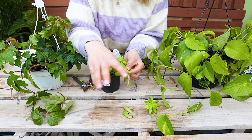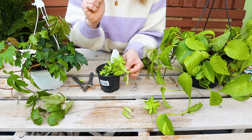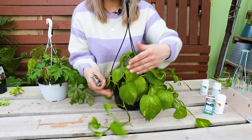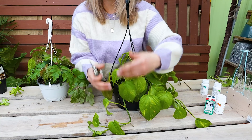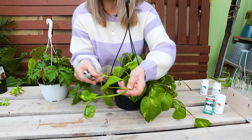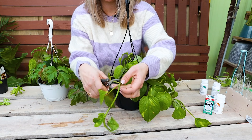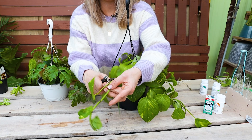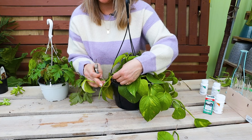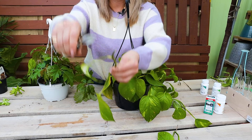First off we have our grape ivy here. When I'm taking my nodes I find the main stem — not the leaves but this main stem that's coming — and I'll count the nodes. I want to count one, two, three and I'll cut maybe about half an inch right underneath that, and I'm usually cutting on an angle. Then I'll take this bottom set of leaves off and this middle set of leaves off so I'm just left with that top leaf there. One, two, three, leave about half an inch and cut on a sharp angle underneath.